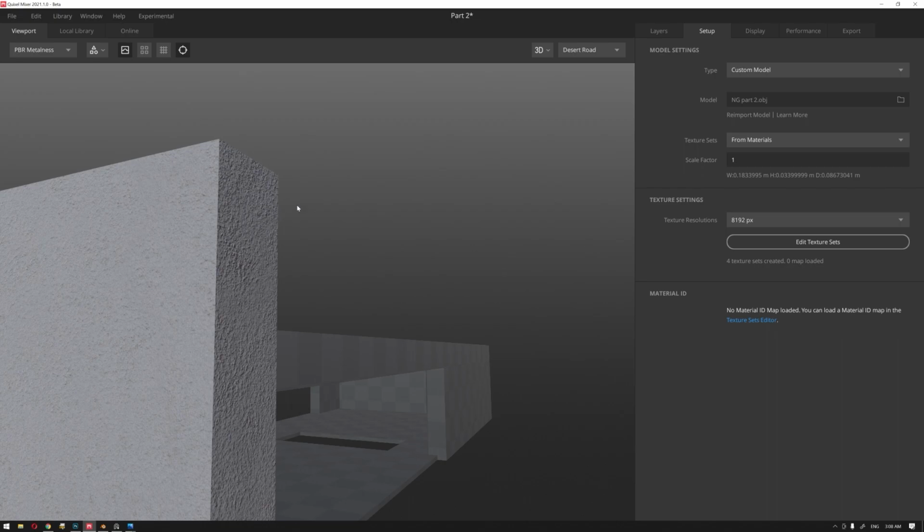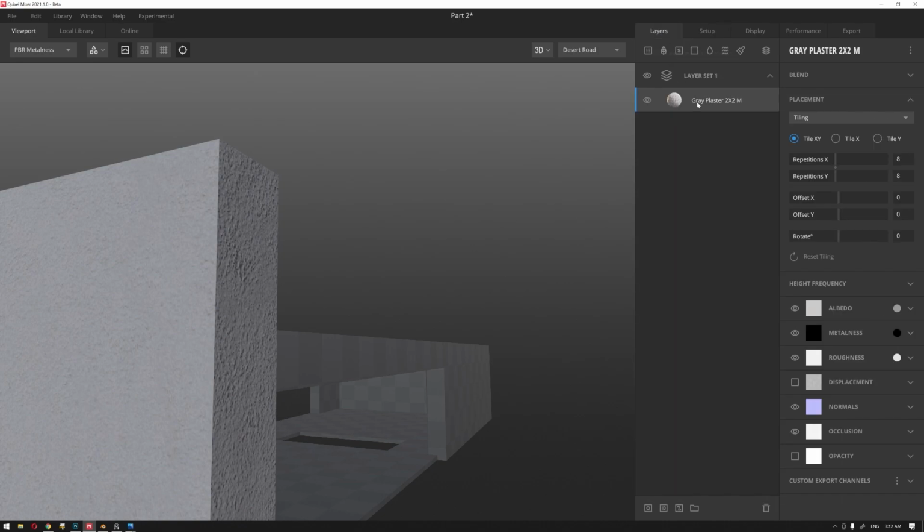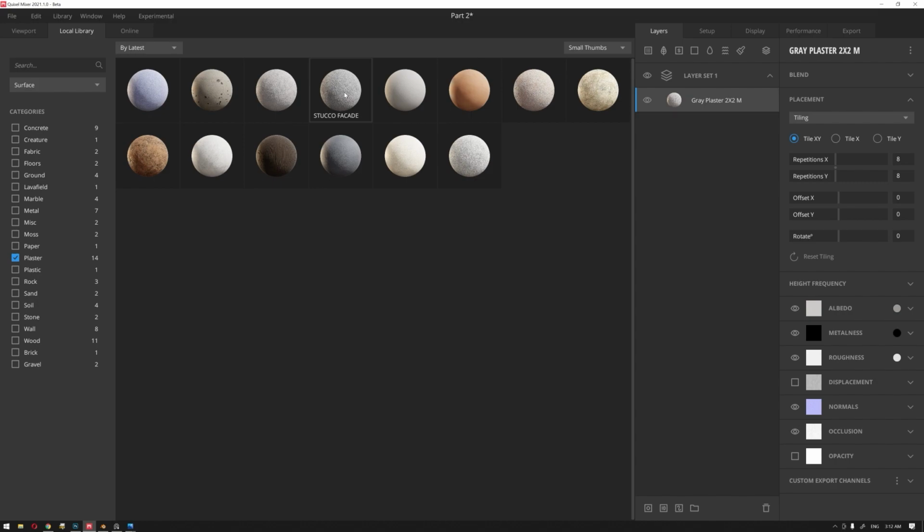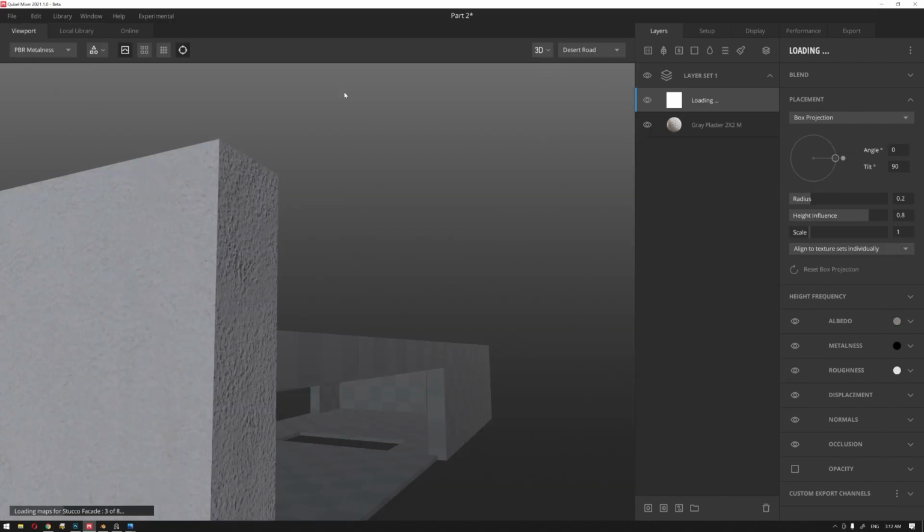So let's continue adding the other layers of the texture to reach our image reference material. I'm just gonna go back again to the 4K resolution. So let's add another material layer on top of this. I'm gonna go to the local library and choose another stack of facade. It has a little bit bigger scale details on top of the texture.